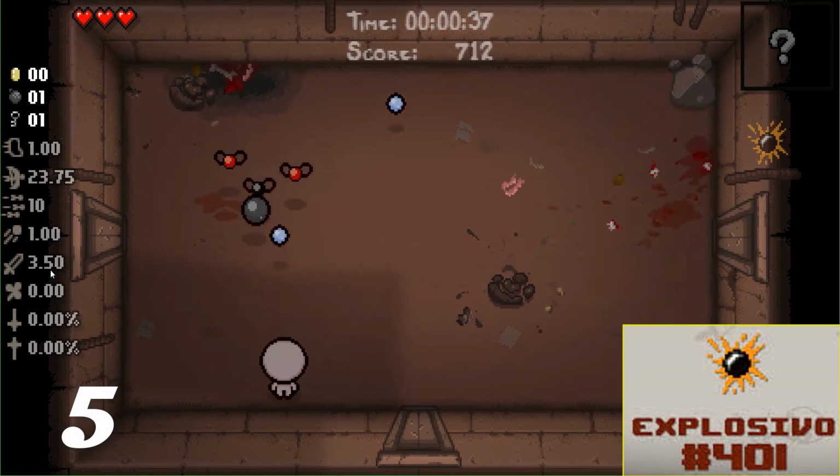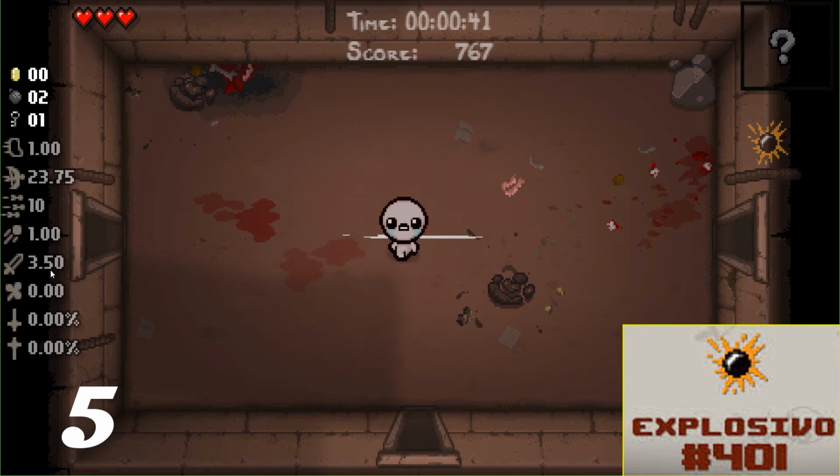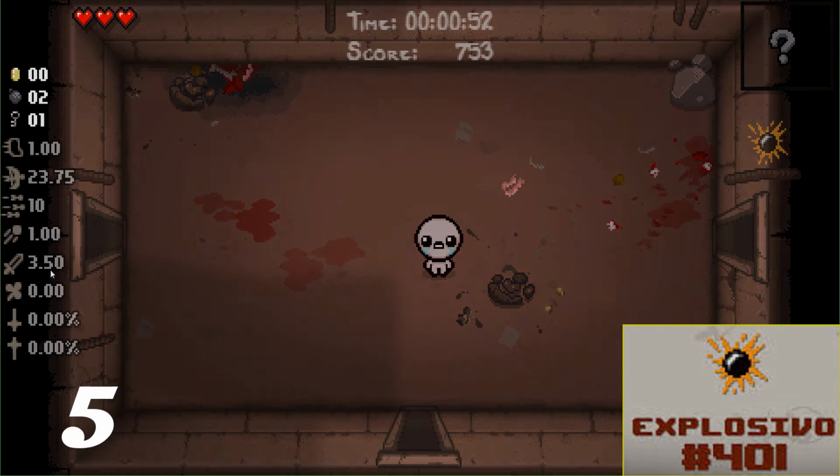And it's more reoccurring than black heart. So Explosivo, if you get your luck stat up, you can have amazing effects and you can destroy huge bosses very easily. That's why I give number 5 to Explosivo.